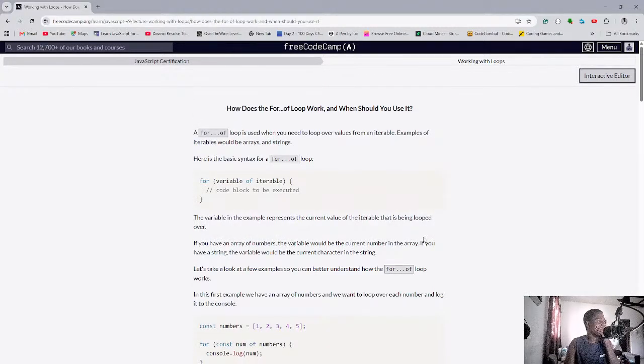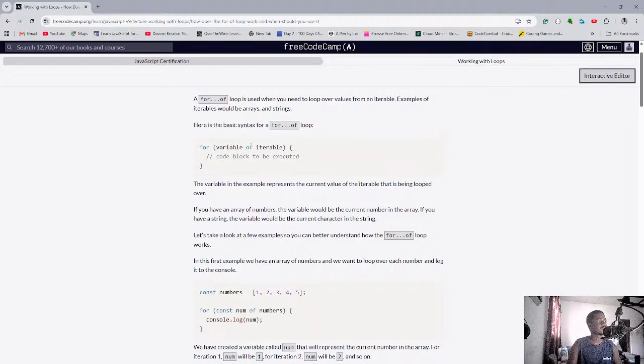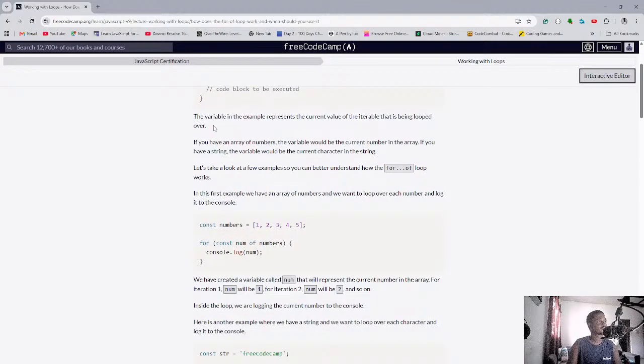How do the for...of loops work, and when should you use them? A for...of loop is used when you need to loop over values from an iterable. For example, an iterable can be an array or a string.